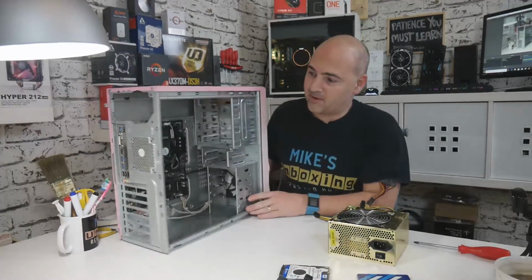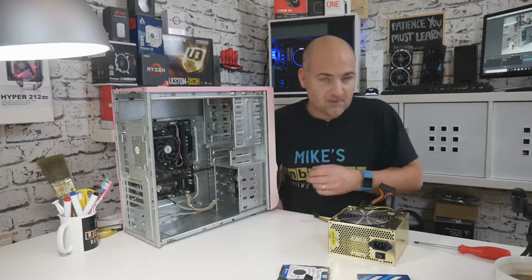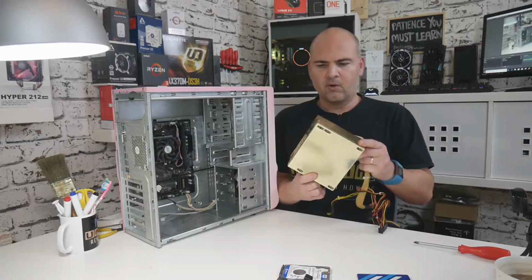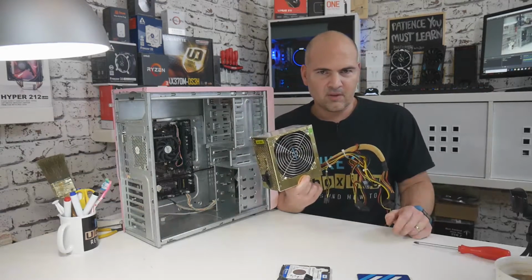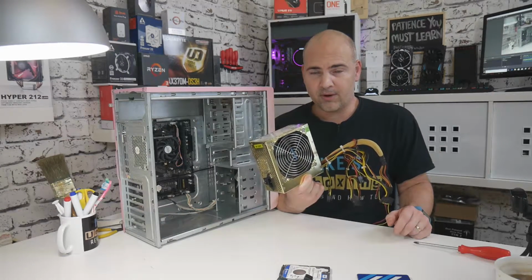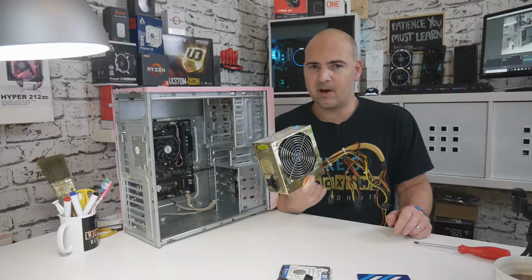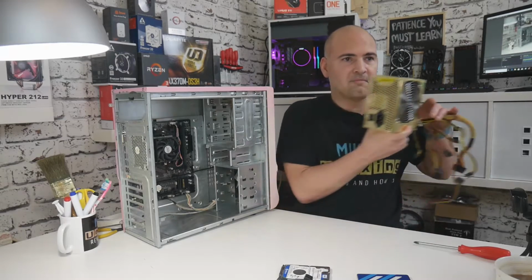Okay, so that is pretty much what we've got left in there now, just the motherboard, the RAM and the processor. The power supply's attacking me, stop it. Okay, so what do you think? Anybody who's watching, should I reuse this, or should I put in the Riotoro Builder's 600 watt? There's a little chance of some upgrade in the future. What do you reckon? Let me know.